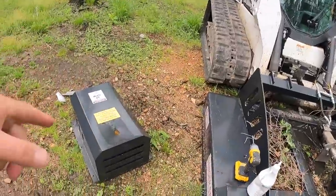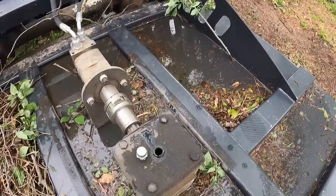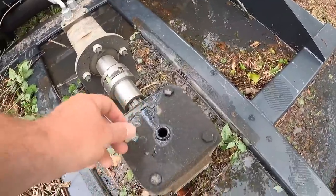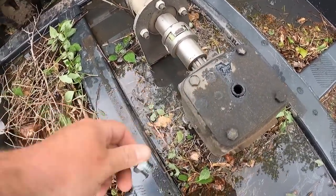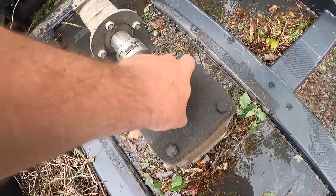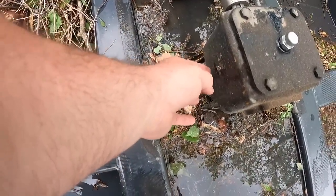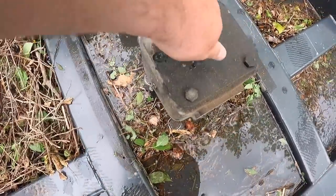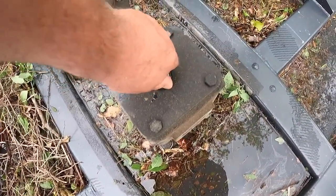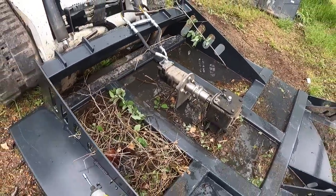bit. Okay, so I took off the guard and finished putting some oil in that. I couldn't see in there, so thankfully we didn't burn it up. That's where it goes. So I filled it to the level. That's some sort of drain plug right there, I think. So I filled it up to right there. I didn't want to fill all the way up. So we'll get this all back together, and then I'll lift this up and see if I can't fix that blade. And then we'll get busy doing some stuff out here.